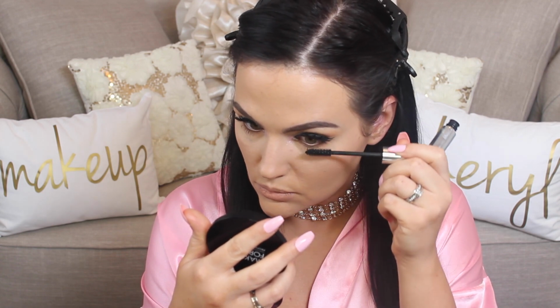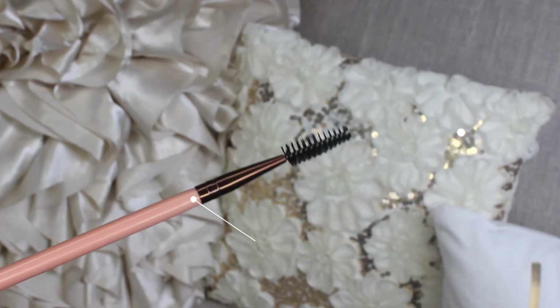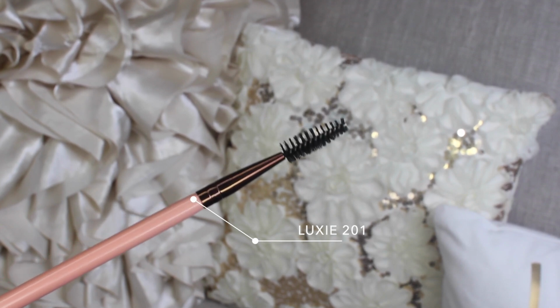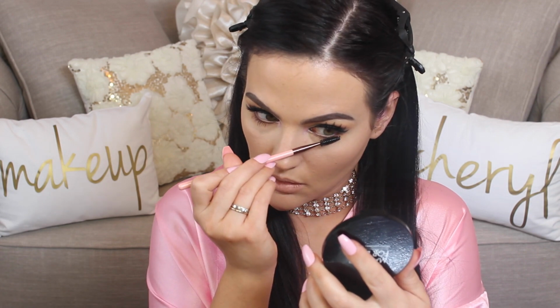I'm just going to finish off my lower lashes with a light coat of mascara using that same Marcelle Mascara. And then to clean up my lower lashes, any clumping or anything like that, I always go back with a spoolie. This is a Luxie 201. Any spoolie will do. And whenever I put mascara on my lower lashes, I do like to go back and curl underneath those lower lashes just to separate them and make sure there are no clumps.